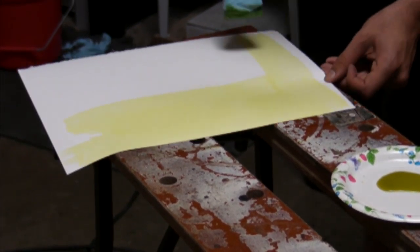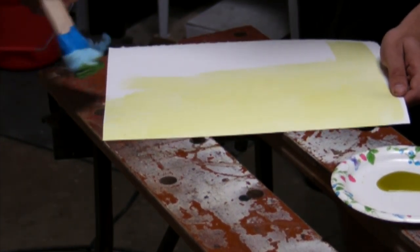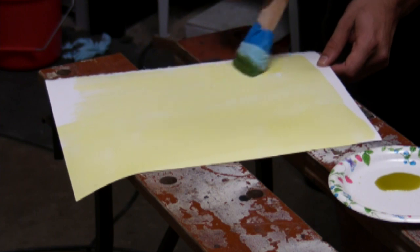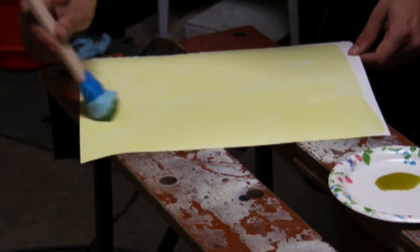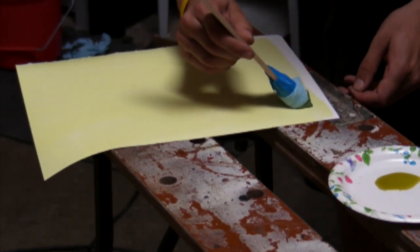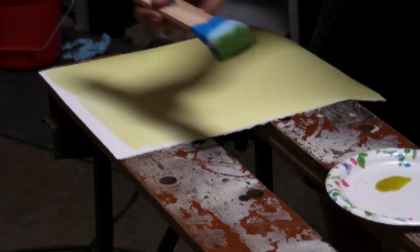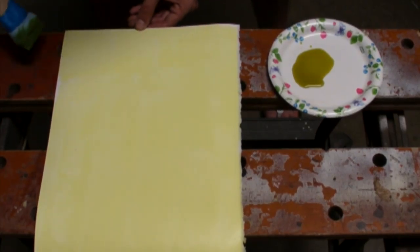The cyanotype solution is UV reactive. It'll take either the power of the sun, or if you have a UV light box or access to a tanning bed, you can expose your image that way as well. Some people say you can double coat this but I haven't had much luck with that — it seems to wipe off what I put on the first time. I generally just give it one nice good clean coat, and that seems to work best for me.